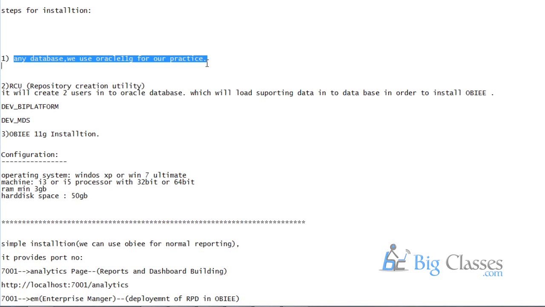Only thing is administration and different components in OBIEE will be touch based, right? Everything I'll be touching. See, this is the scratch level, where I am explaining the steps of OBIEE installation. And after that, from tomorrow we will start building with the repository. Entire administration repository will be done. After that, we will build the reports as well as showcase them onto the dashboards.